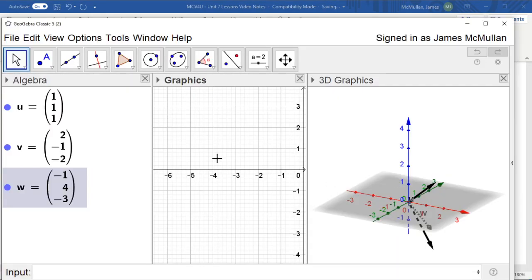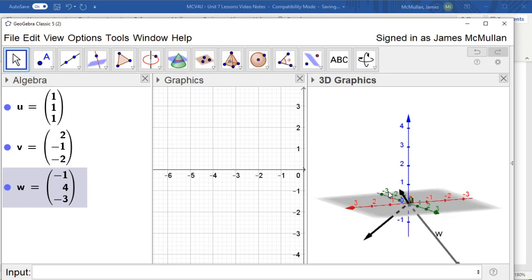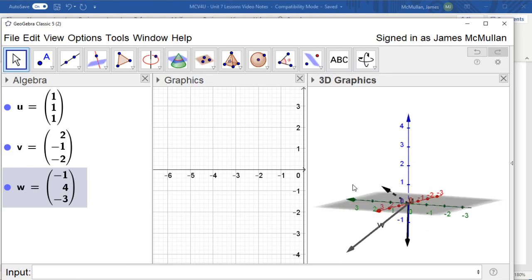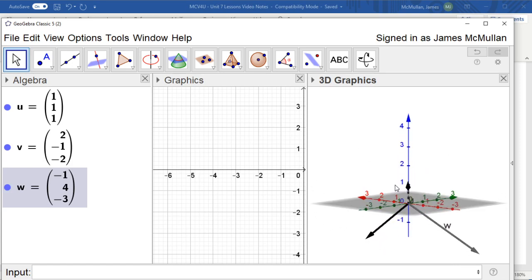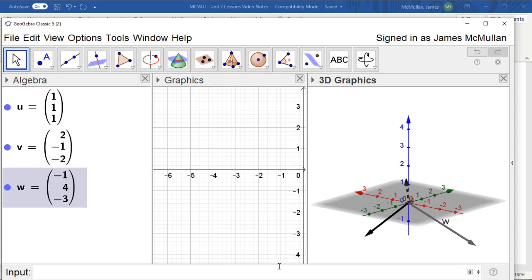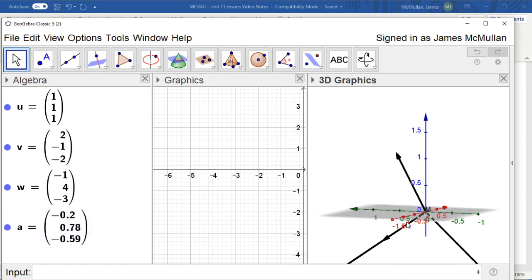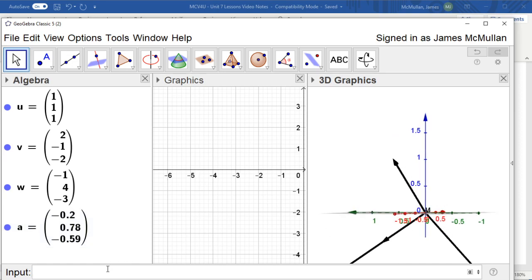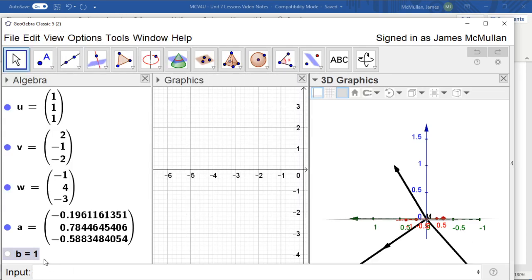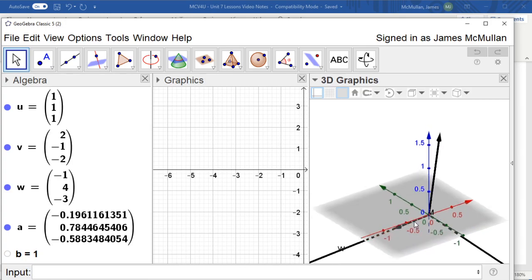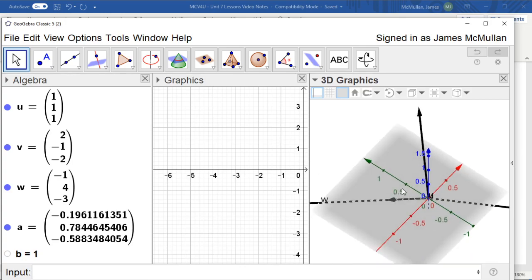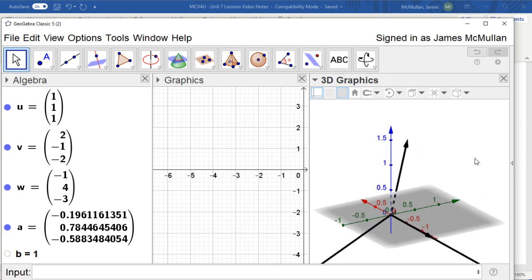Let's make sure I did this right. So here's vector w, right? It's perpendicular to the 2 that I had, so that's right. We did the cross product. Now, what if I want to take vector w and I want to go 1 divided by square root 26 times w? Okay, you see it draws a small vector in the same direction as w, but if I type the length of a, it gives me a length of 1, and not just close to 1, but actually 1, right? It gives me a vector in the same direction as w, but with a magnitude of only 1.